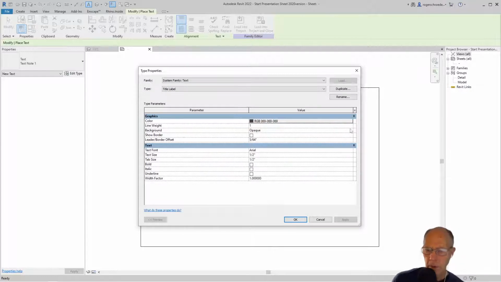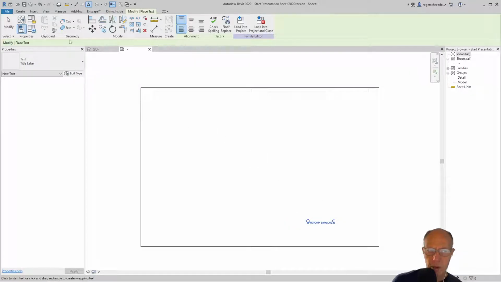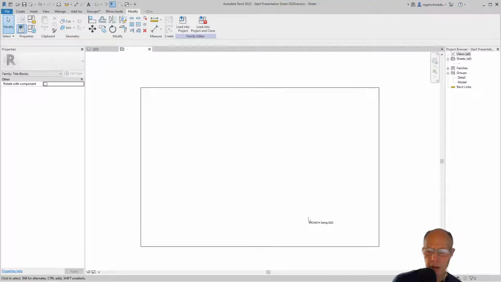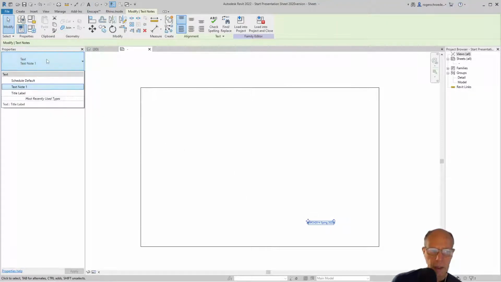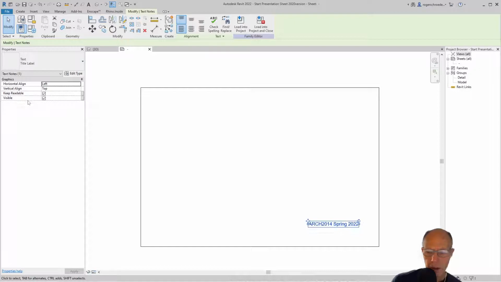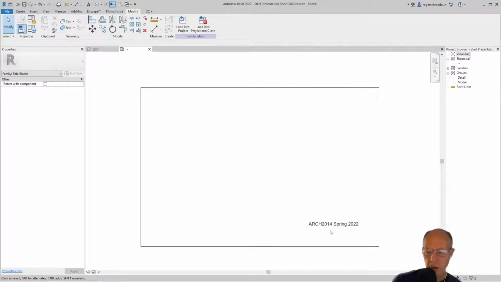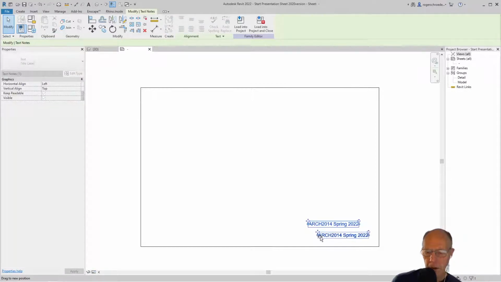With the background, it's opaque right now, which means if I put it over something black, there'll be a white box around it. That really aggravates me because I want transparency. The software will do a really good job of portraying the text on a background without having that box around it. So I'll click OK with that. Notice there was no change happening, and that's because I have to reselect this text, drag down, and select that title label. And so there we have a title starting for that.